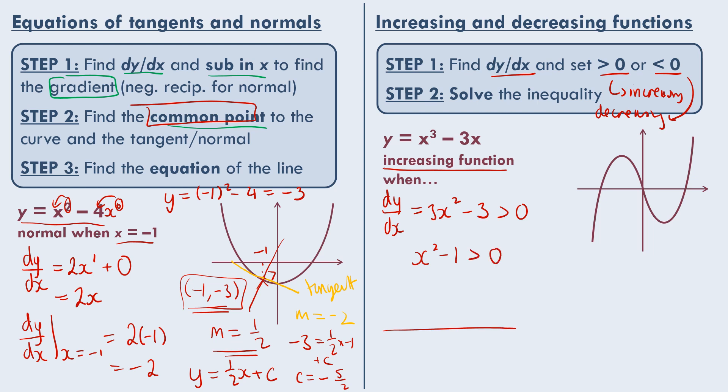We can solve this first by dividing through by 3, so we have x squared minus 1 being greater than 0. Then we can draw a sketch of what this looks like. We know x squared minus 1 factorises to x plus 1 and x minus 1, so we'll have two roots at minus 1 and 1. We're looking for where this function is greater than 0, and that will be here and here, where the graph is above the x-axis. So the values of x for which this function is increasing, when the gradient is greater than 0, it's going to be where x is less than minus 1 and where x is greater than 1.